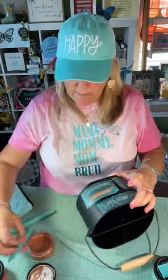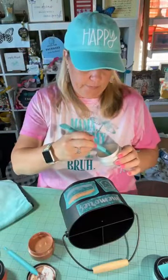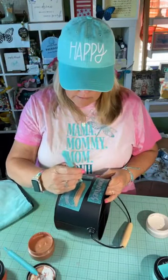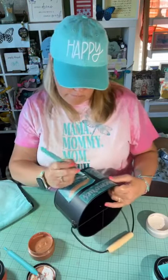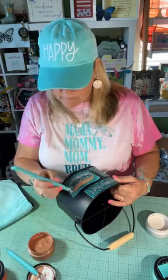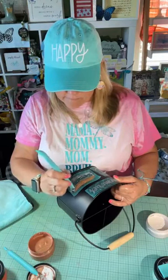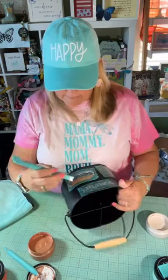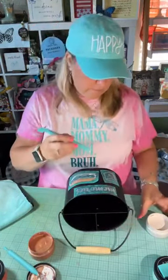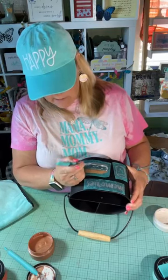Okay, let's get my white, my shimmer frost. You could just use our bright white. Cute little marshmallow. Use that other tool. I feel like I'm having a hard time getting it where I want it.